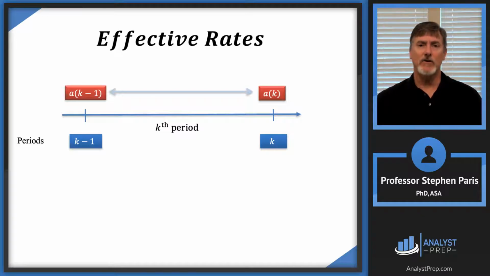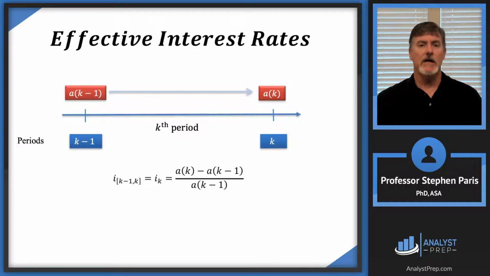The reason I want to do that is there's a simplified notation for the periodic effective interest rates in this case. It's this middle symbol here on this particular slide, i sub k. When the subscript is just a k by itself, like a 2, you mean the second period, in other words, from time 1 to time 2. You're expected to know that notation on the exam. That's why I'm bringing it up here. So this is just a special situation.